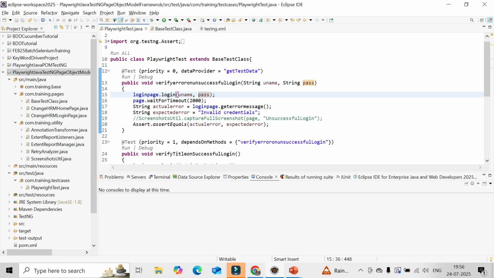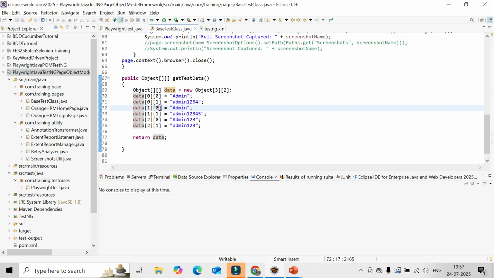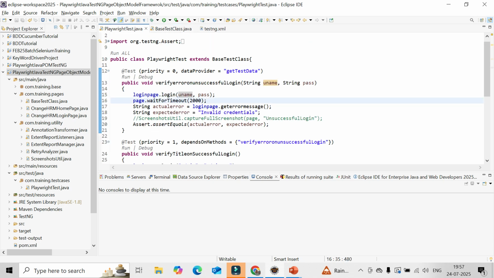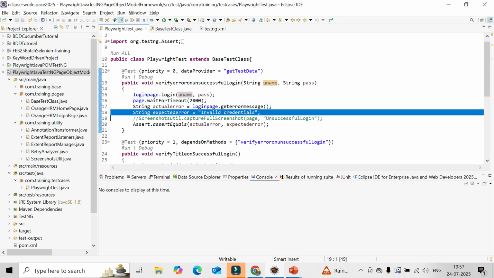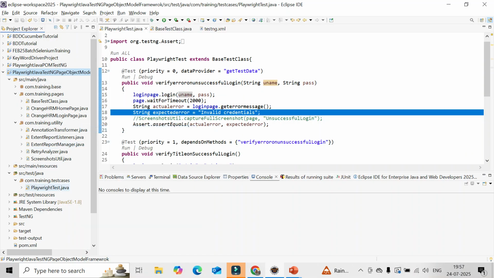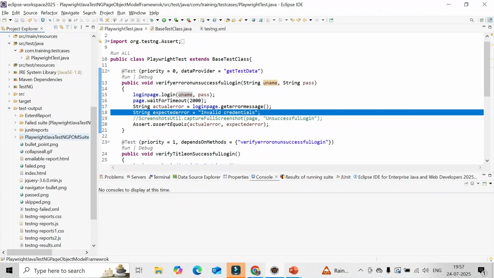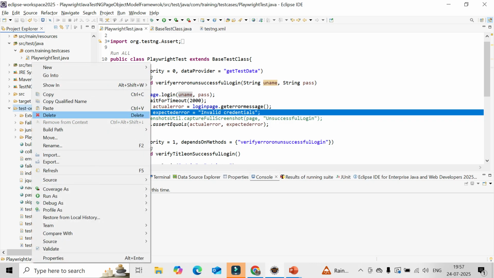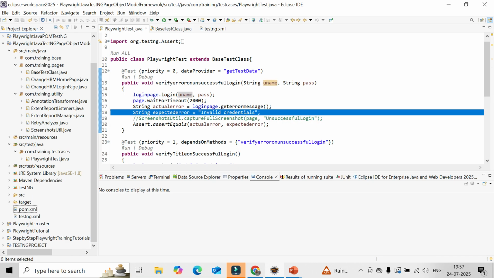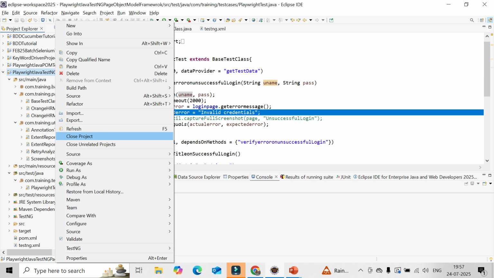So now this login will be called 3 times based on what you have already given, and two fields are interacting here, username and password. It will run 3 times, and every time it will give the invalid credential, so it will pass only. So let's save it and refresh the project. In case some reports were already generated, we can remove them. We can completely remove the test output folder, that will not be a problem. We also remove the Allure report and the screenshot folder as well. All this is already removed. Now refresh it once more.